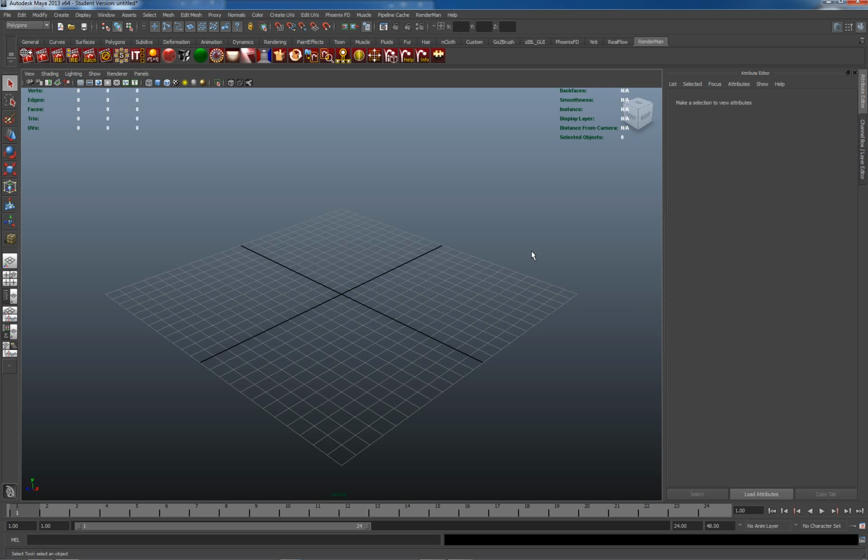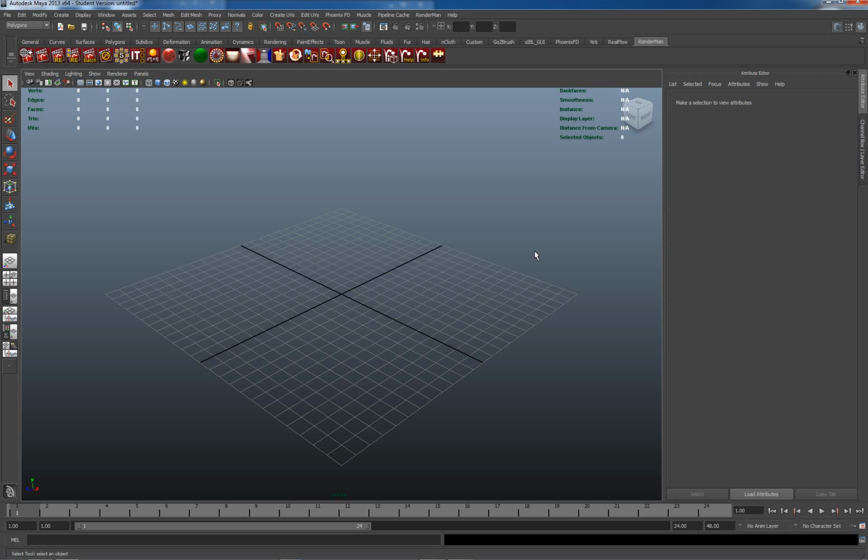Hello and welcome to the first part of a short series of tutorials where we'll be looking at the functionality of Pixar's image tool within Renderman Studio. Now, if you've been following along with some of the earlier tutorials, you will have seen the image tool being used quite extensively, but we're going to delve slightly deeper into its functionality in order to explore its advantages over the inbuilt Maya render view.